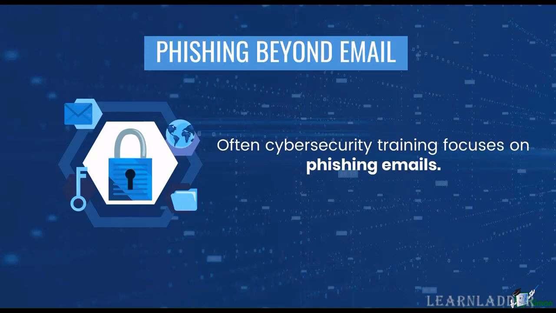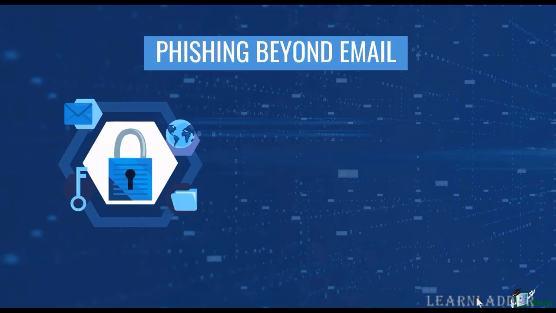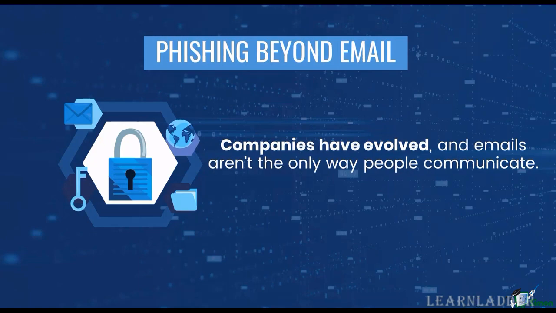Not that long ago, email was the primary and almost sole means of corporate communication and collaboration. Therefore, it was the ideal medium for sending messages to someone and trying to trick them into doing something. However, technologies and companies evolved, and emails aren't the only way people communicate. As a result, phishers have also adapted to other media types, providing them with a few different benefits. Thus, there's the potential to evade security solutions. For example, if you're focused on email as the only means they're performing a phishing attack, then phishing that comes in through a different medium might be missed.